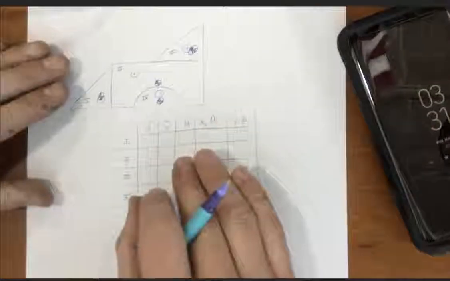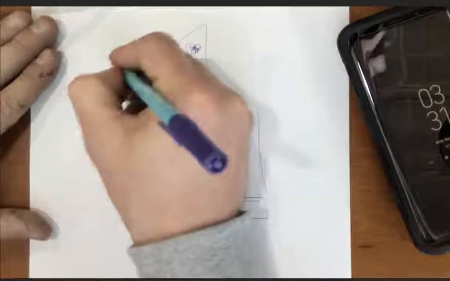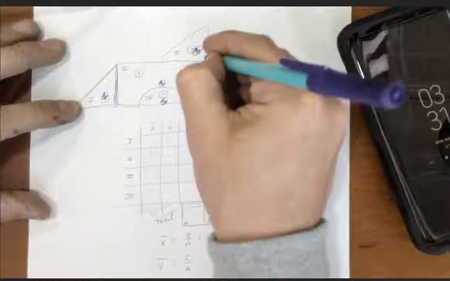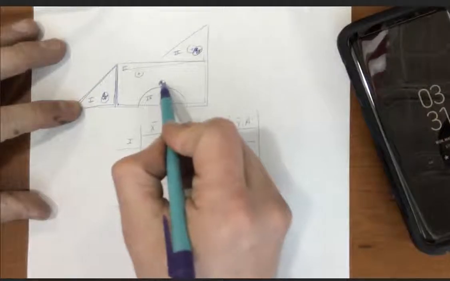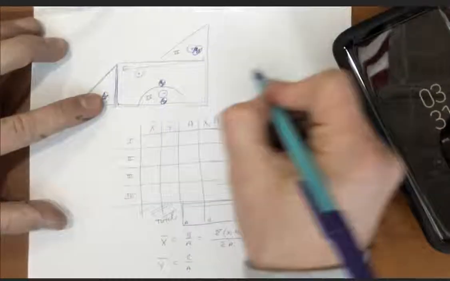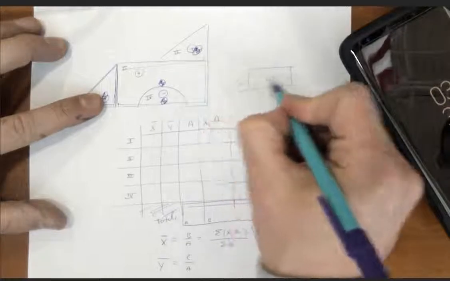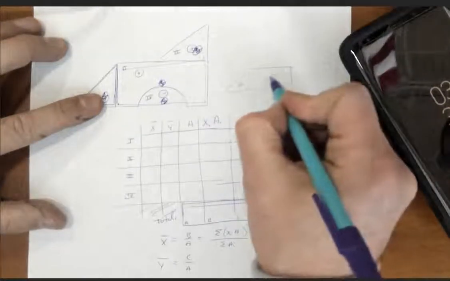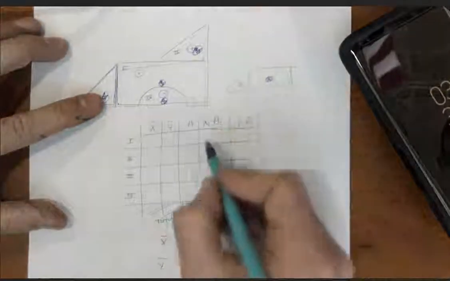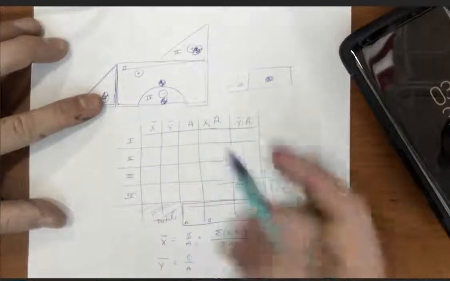But if we did a straight average, that would mean they all have equal weights, but they don't represent equal areas. Region 1 is this triangle, and that triangle is not as big as this rectangle. And so that rectangle is a bigger area. That centroid should carry more weight than that one. So if it was just a trapezoid, kind of like that, we wouldn't expect those centroids to be dead middle. We'd expect it to be closer to this one than this one. This one's carrying more weight. Okay? So that's why we're using the area in the formula, because we have to do a weighted average. All right?